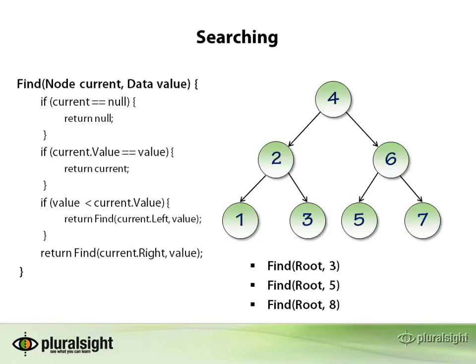So here we've been able to determine that nodes were or were not in the tree while looking at a subset of the data in the tree. And that's a very powerful mechanism, and one of the reasons that binary trees and similar tree structures are very commonly used in computer science.